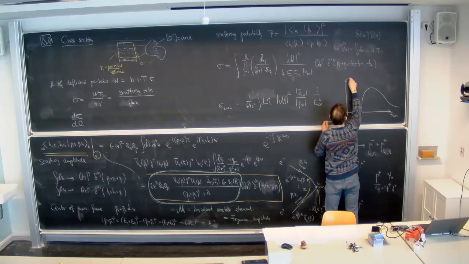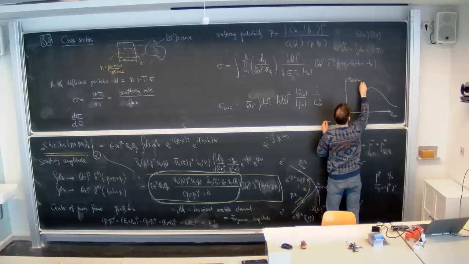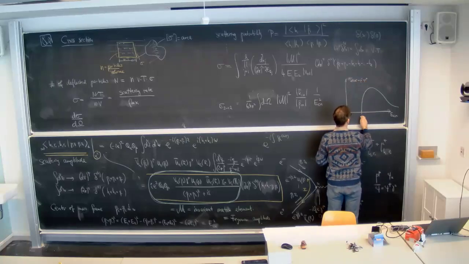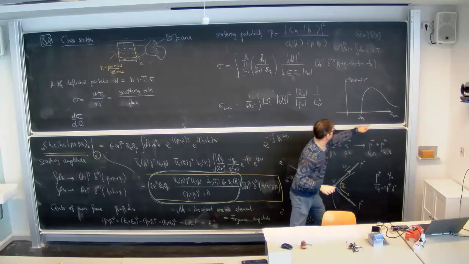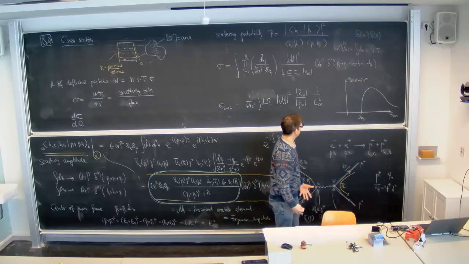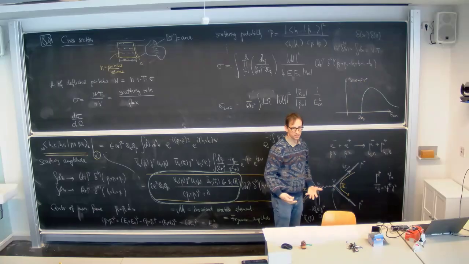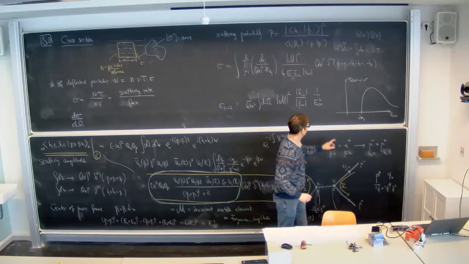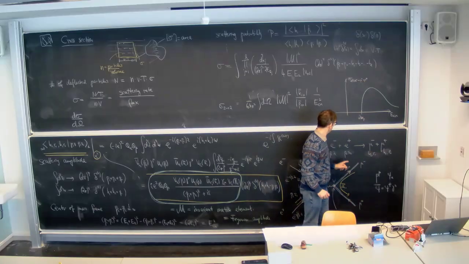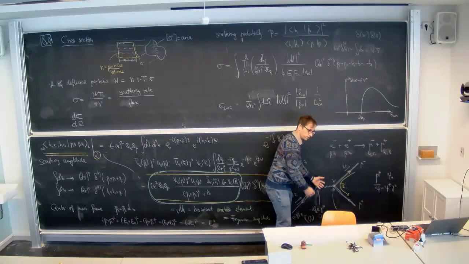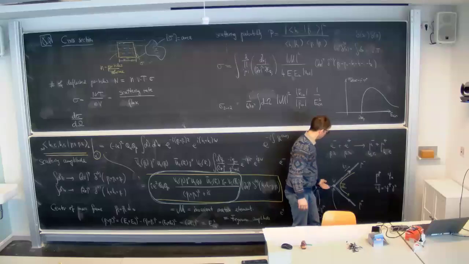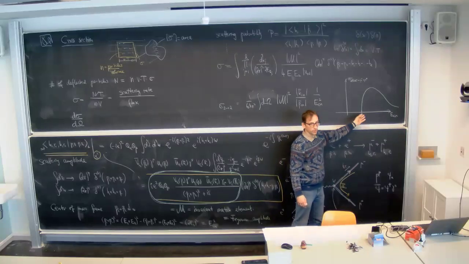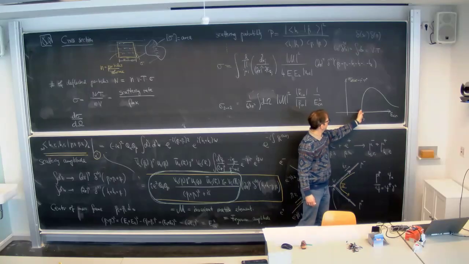This is the sigma 2 to 2. So this is the sigma for e minus e plus scattering to mu minus mu plus. And here it starts at 2 masses of the muon. If your center of mass energy isn't equal to twice the muon mass, you're not going to produce any muons, let alone 2. But if you can produce them, these 2 electrons annihilate into just pure energy, and if that energy is large enough to produce 2 muons, you will.